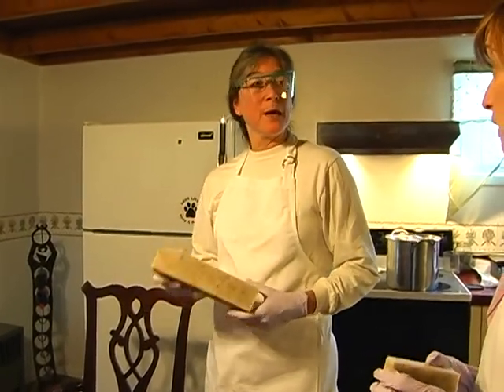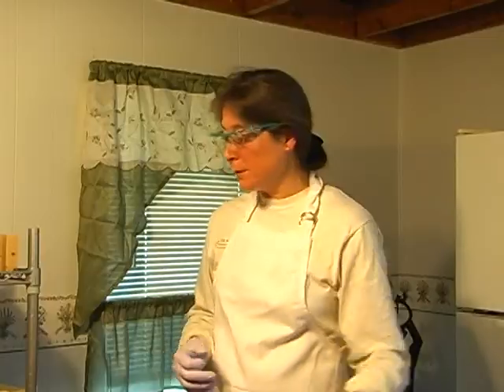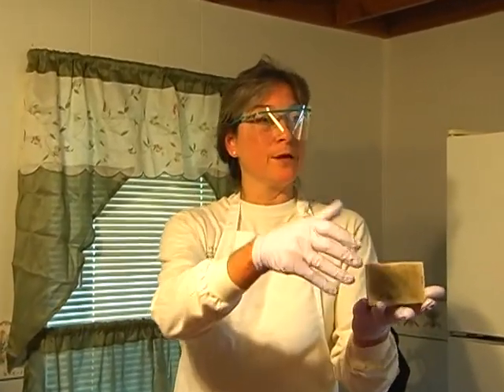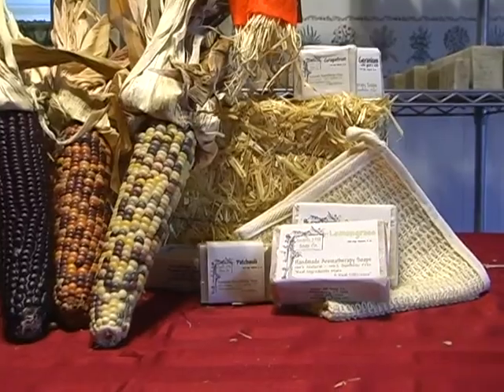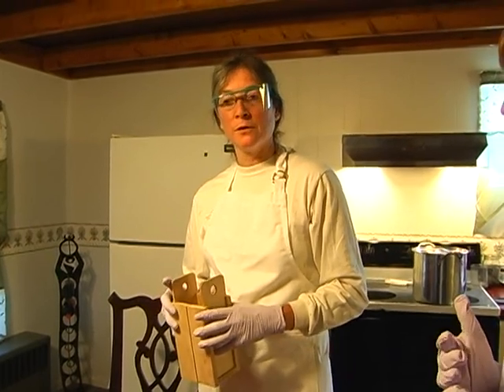The hardness of the soap is key to how long it will last. The palm oil in Chadwick's recipe is what makes her soap very hard. When buying a natural bar of soap, you want to feel how hard it is because that tells you how well cured it is and how long it will last. You also want to let it dry between uses — place it somewhere with air circulation, rinse off any foam when finished, and let it dry. Dutch Hill soaps are available in 4-ounce shower-sized bars and smaller 2-ounce bars. Chadwick's commitment to the environment extends to her packaging — all recycled, using recycled tissue bags and labels with soy-based inks.